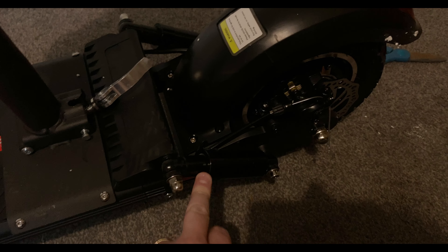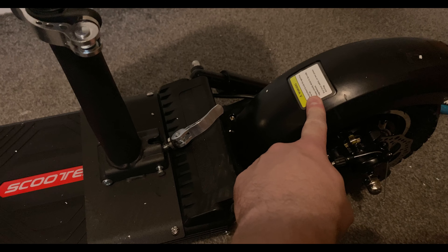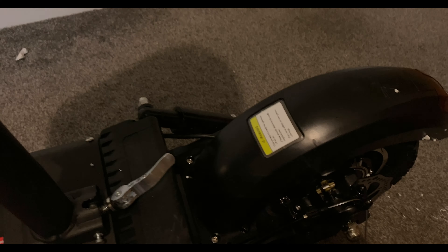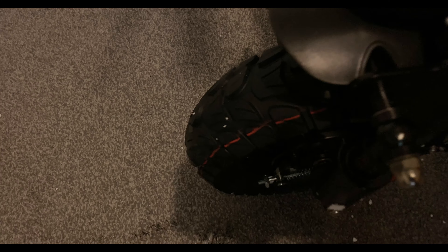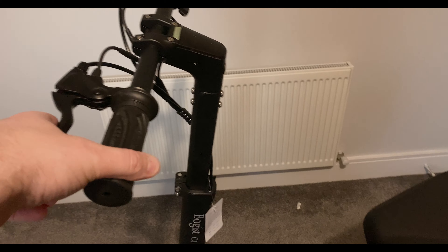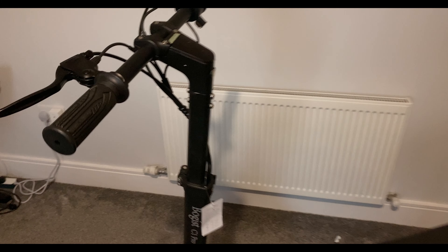The back shocks remind me of the Monorim spring suspension. You don't have a place to rest your foot, but never mind. The back mudguard seems actually pretty good quality — it doesn't look like it's going to snap off. I've never actually ridden hybrid tires so I'm really looking forward to that. Overall build quality looks pretty neat. I'm going to pump the tires to about 50 PSI.